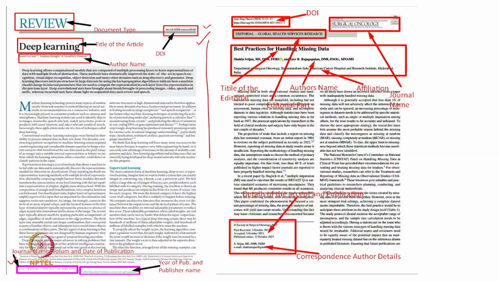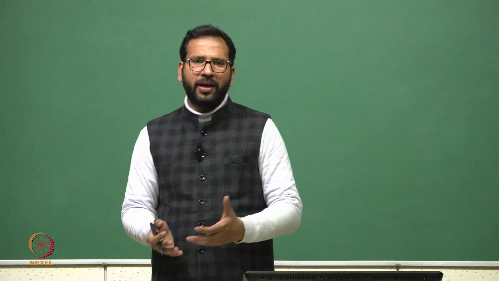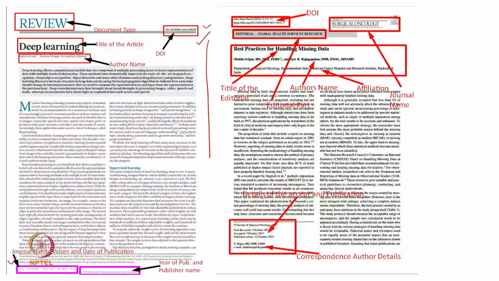Okay. On the right hand side, this is an example of an editorial. An editorial is a kind of opinion or news about a topic or an event. Generally, it is listed at the beginning of the other documents, and it is in short form, generally around 1 to 2 pages. Okay.